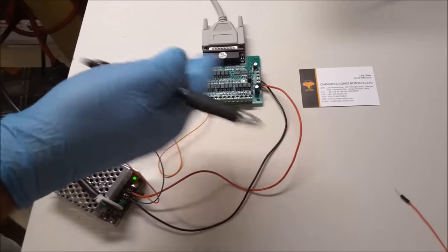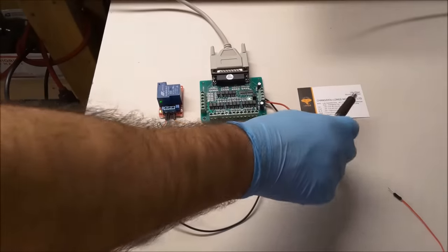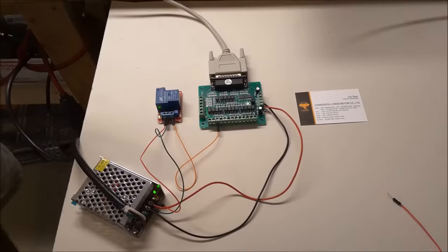I have a feeling these boards are all manufactured by the same company, but I like to buy them from Longs Motor, but they're available from several different sources.